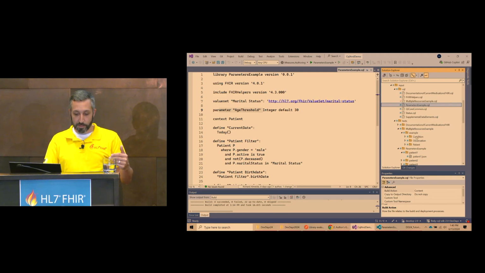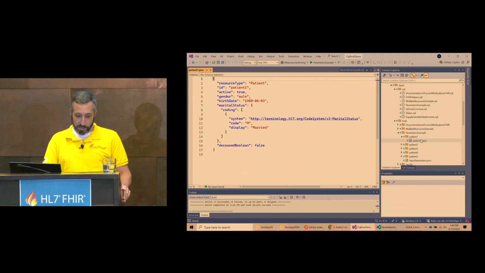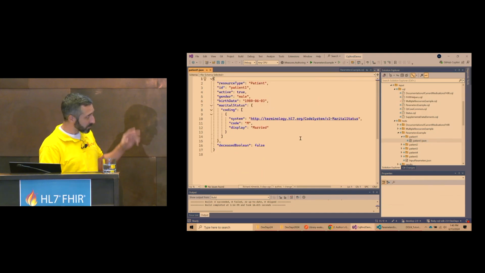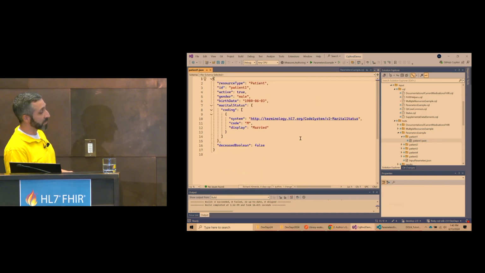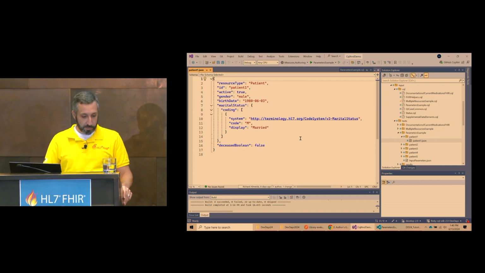In this case, the condition is in here, you can trust me, I'm not going to open each one. But the patient's ID is example. So in this case, I'll open this one. So patient one looks like this. Very simple. Probably doesn't validate because there's barely anything in it, but it's good for this measure.